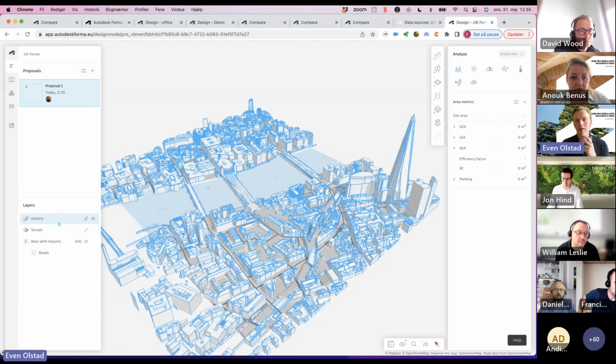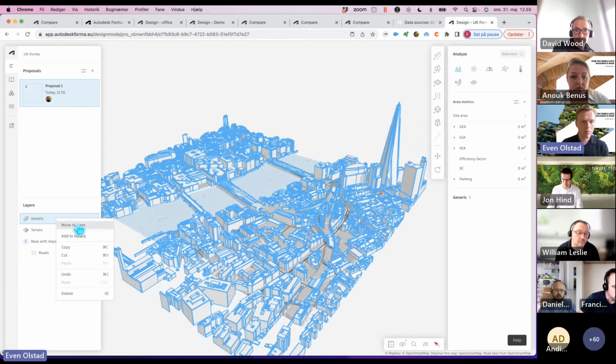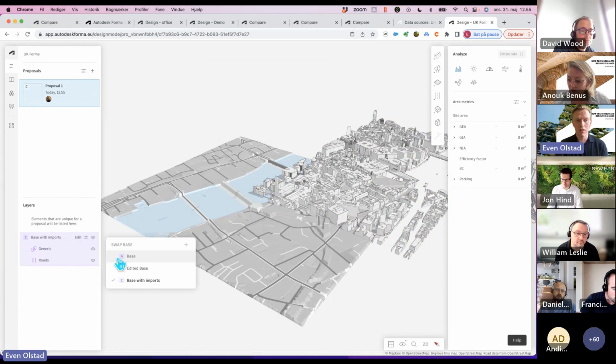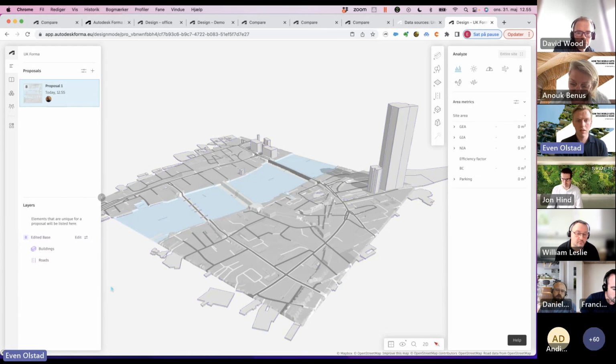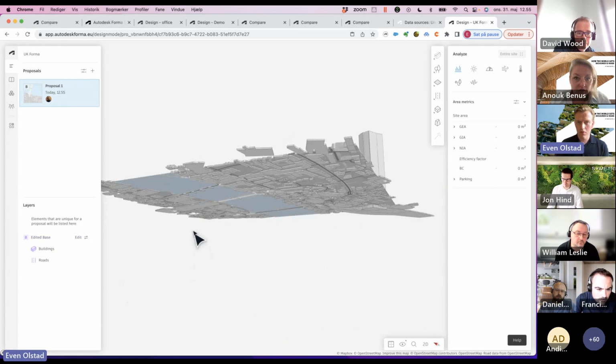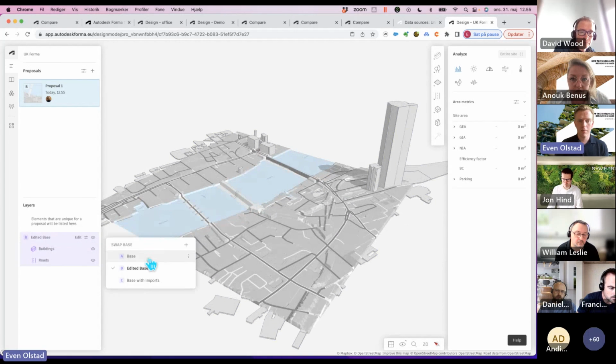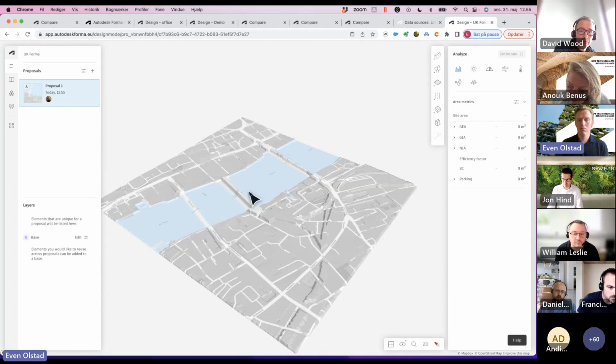So, well, this is the end state, right? Here I've gotten better data imported from somewhere else. It took me all of 5 minutes to do it, but I needed to have it from somewhere else. That was a little bit too heavy to do live, but what I will say is when I got this in, terrain was not great, buildings were not great. As you can see, my buildings are just 3 meters flat, placed correctly, but the heights are not great. And my terrain looked a little bit wobbly.